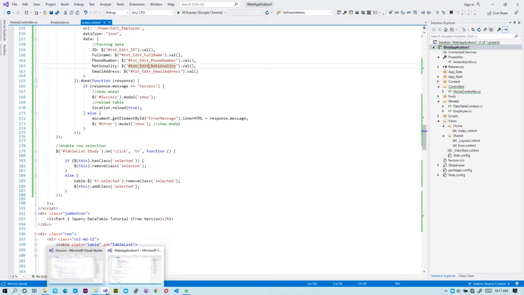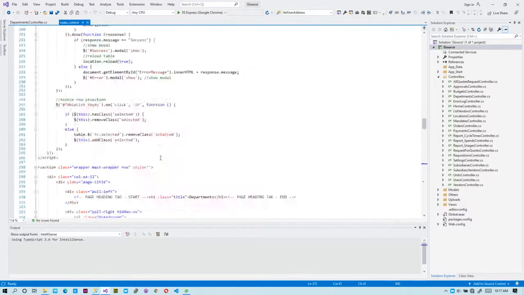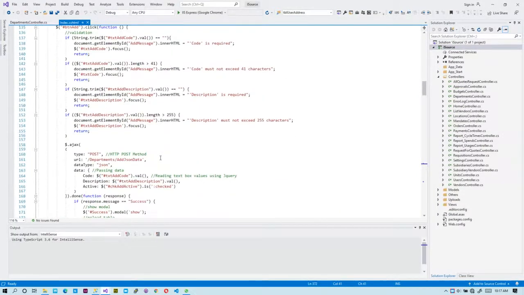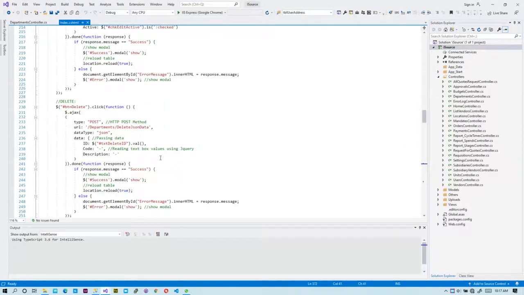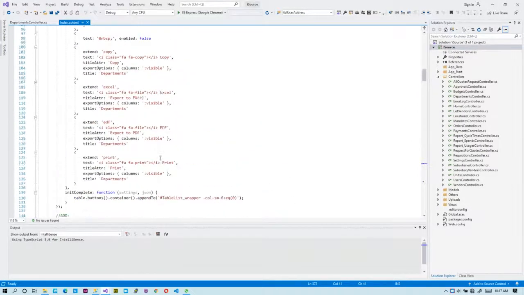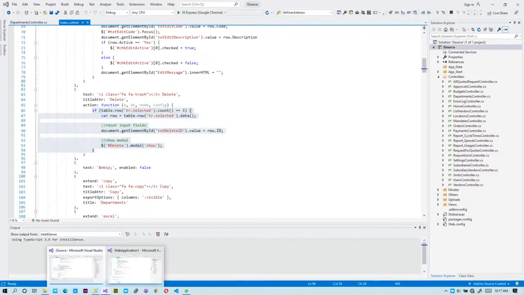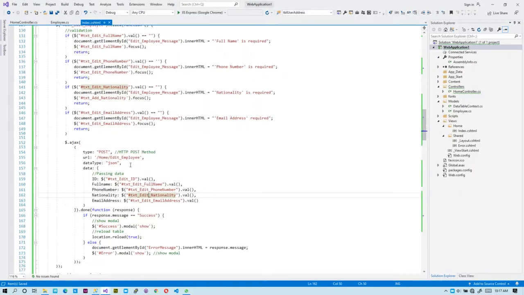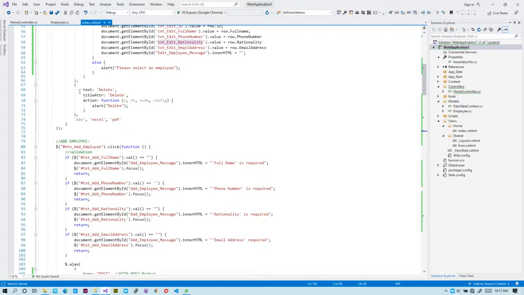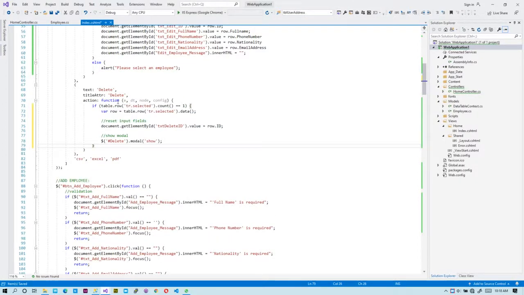Okay. So there's the code I've already written for the delete. So we just copy as usual and paste that code in there. So we take the alert out and paste it here.